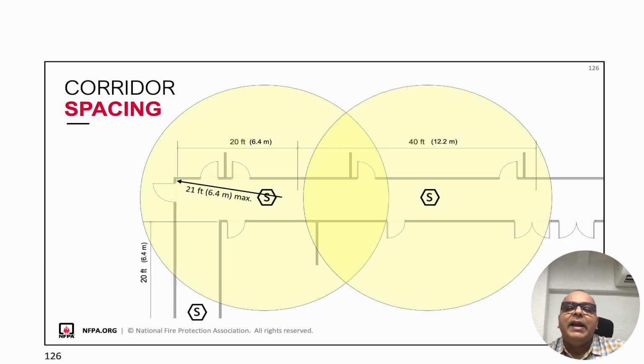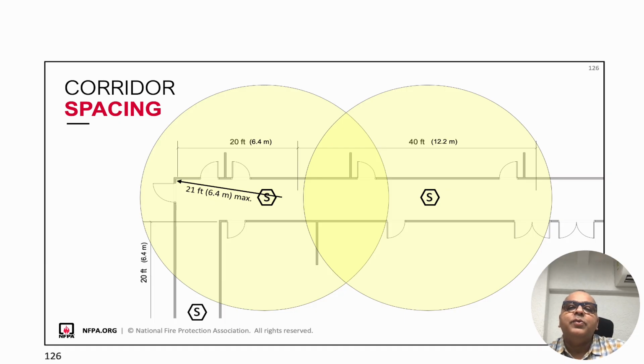The arrow in the slide, 21 feet max, highlights this limitation. Because the corridor is wider, detectors must be closer together along the corridor. We cannot use the 1.5 times SD rule here. It must also comply with the standard smooth ceiling spacing geometry. Spacing along the corridor is reduced to 20 to 40 feet depending on the coverage shape. Overlapping radius ensures no blind spots near walls or doorways.